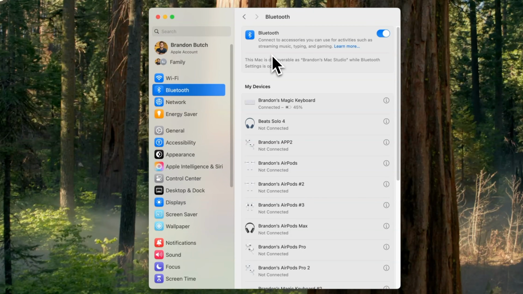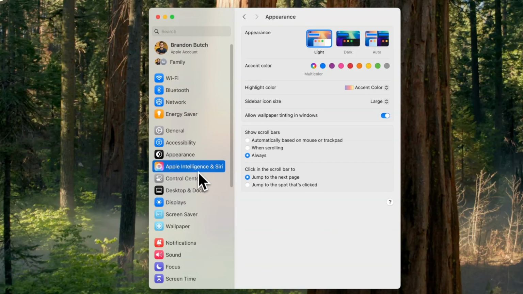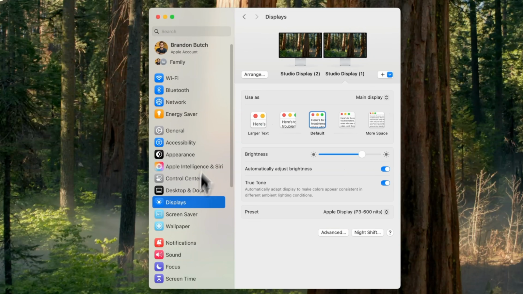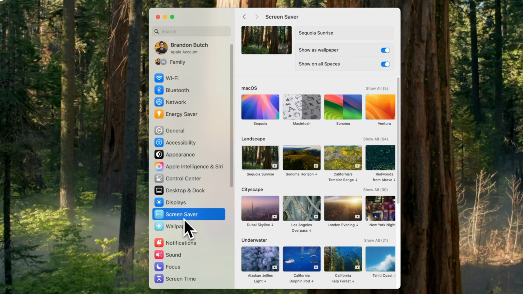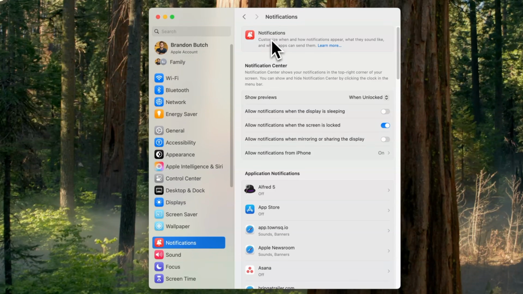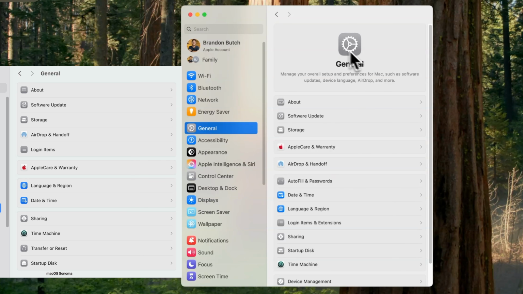And then under the Bluetooth settings, we now have a description of what Bluetooth is and what it does. And you'll notice that is a theme throughout macOS Sequoia. So we have a lot of descriptions. So for accessibility, for example, it shows a description of accessibility there. Even for different things like the Control Center, it will show us right there a description of Control Center. And you'll just see that throughout. Again, it's very similar to what we see on iOS and iPadOS 18. Same with notifications there.